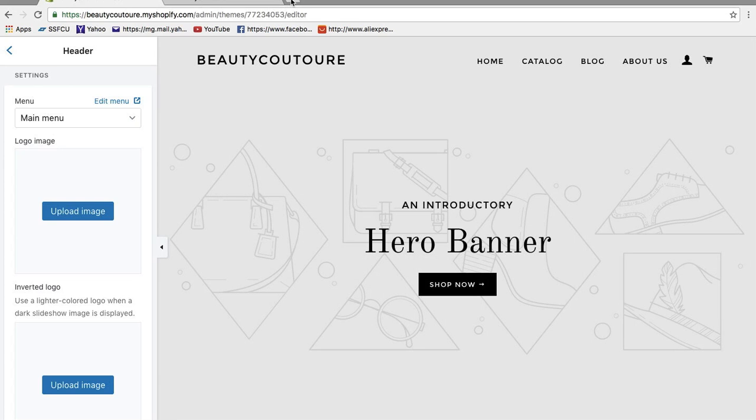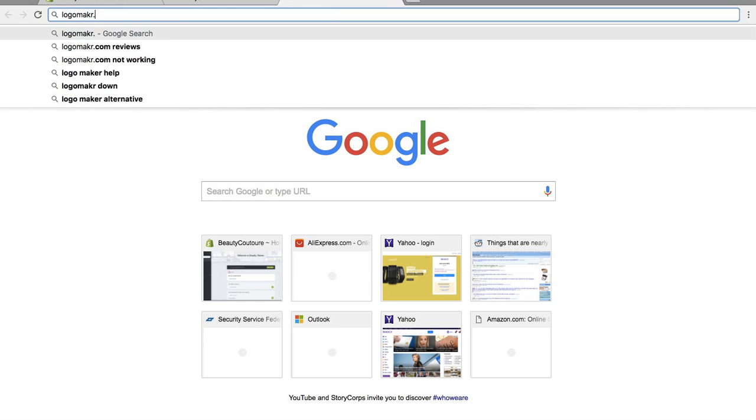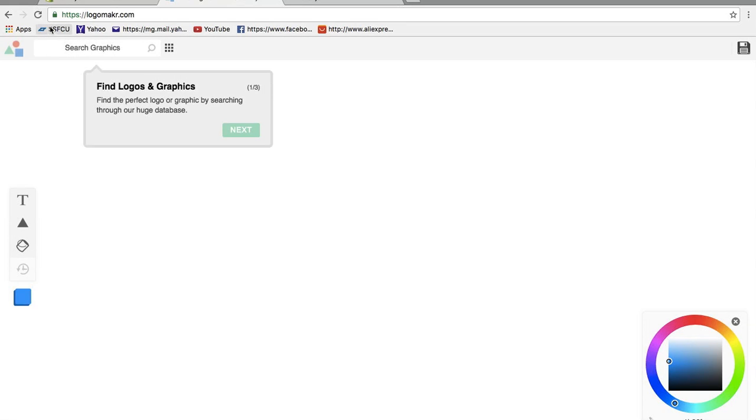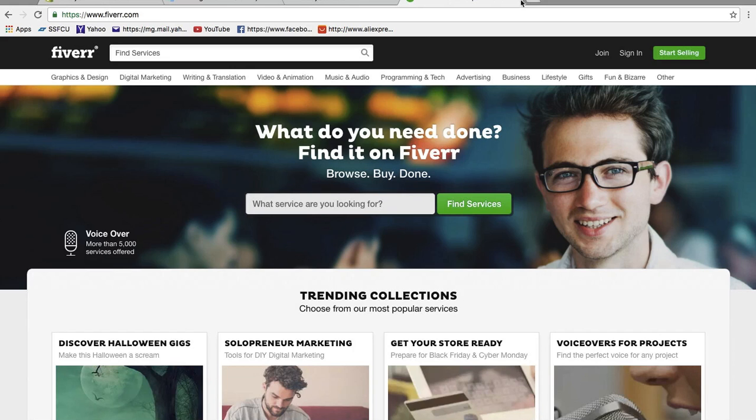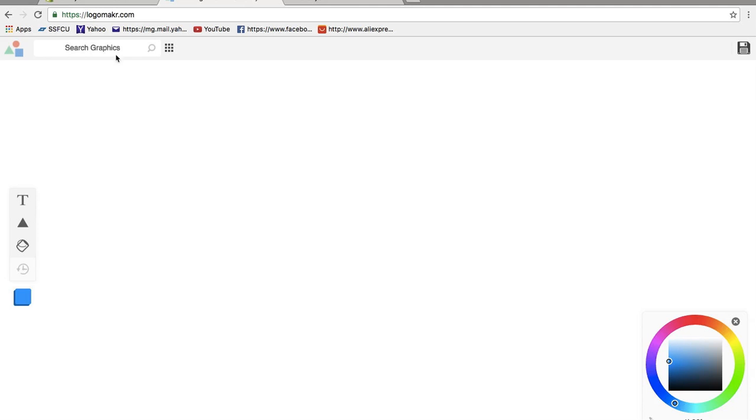So what we're going to do, we can actually create a logo in 10 seconds. You don't have to have the best logo. I'm not going to create the best logo right now for the sake of training, but I usually go to logomaker.com. It's a free logo making website. If you're just trying to get started and you don't have the funds, you can definitely make your own this way. Also, you can even head to Fiverr.com if you want to make a logo, or if you want to buy a logo. People are happy to design a logo for $5, or you can add some extras on and get a professional logo for maybe 20, 30, 40 bucks. But for now, we're going to use this logo maker here.